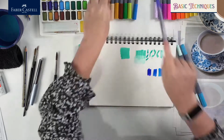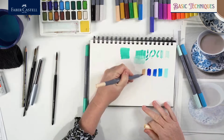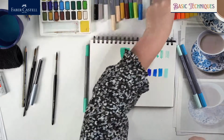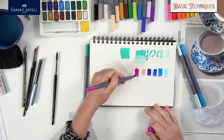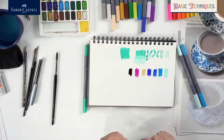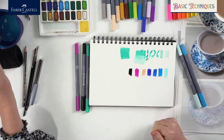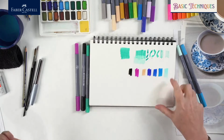I might also use, it doesn't matter which colours, I'm just doing a couple of tests. So it's really important when you're using a new tool to do some tests first and to work out how these things will react. I might use this one. This is the magenta bright as well, and a black. So I'm just putting a couple strokes of a couple of colours down so you can see that I'm using the brush tip mainly on the side, and then I'm going to come and, with quite a lot of water, just put some water down the side.